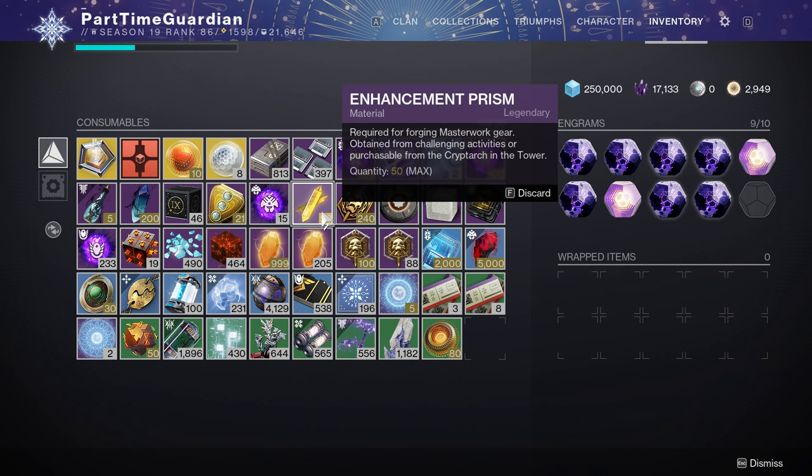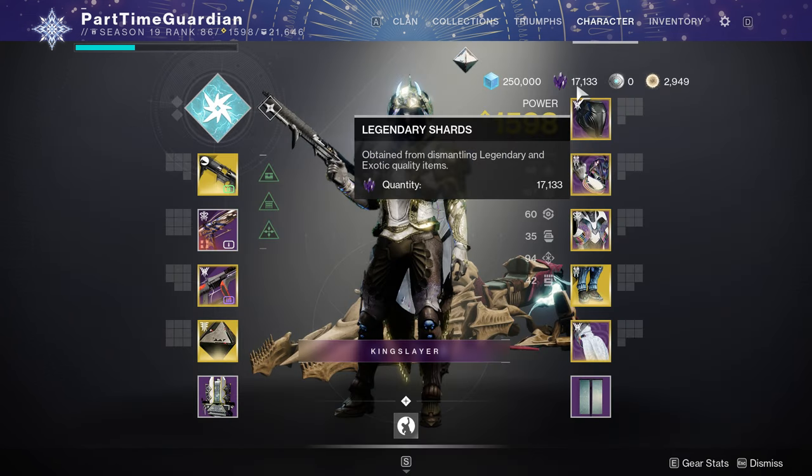You also have Enhancement Prisms. Enhancement Prisms are required for forging Masterwork gear again, obtained from challenging activities, again, like we talked about, Grandmaster Nightfalls, things like that, or purchasable from the Cryptarch. One of the cores for the system also is Legendary Shards. Legendary Shards will be going away shortly, so if you do have Legendary Shards in the game, I would go ahead and spend those, because by the time the next expansion comes out, Legendary Shards will be exiting.